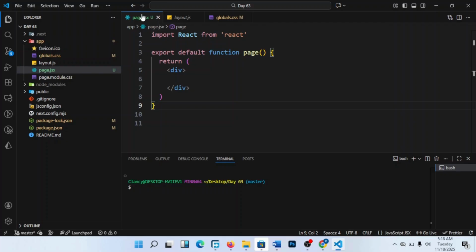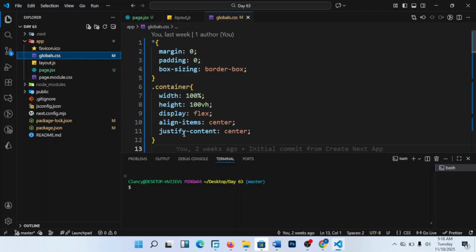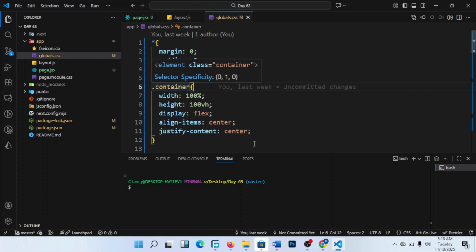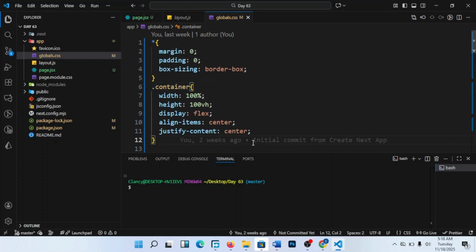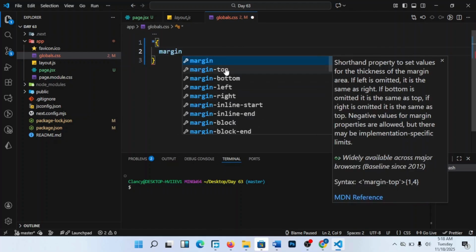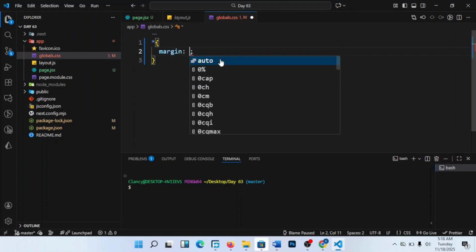I come into my global CSS here, and I want to remove all these ones which are here. Let me first remove them. I start with browser reset. Sometimes I even miss the browser reset, because we are more dwelled in Tailwind and we don't even realize this.